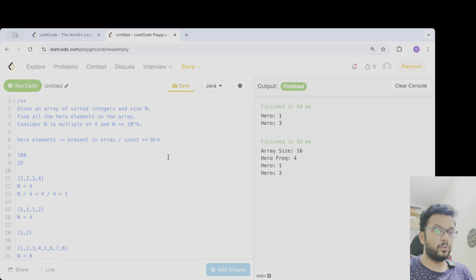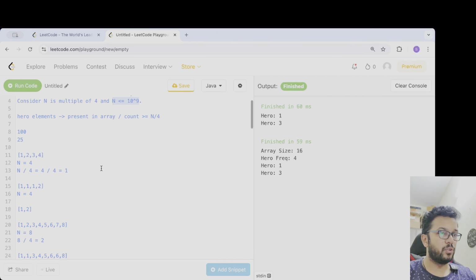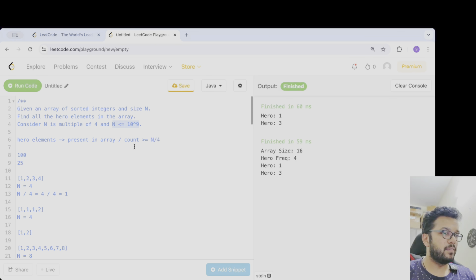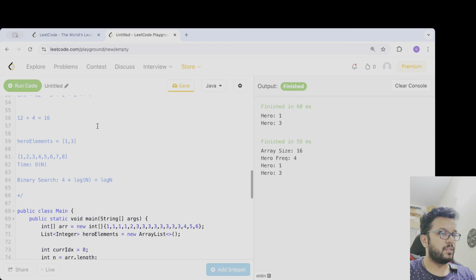So basically, if you look at the problem statement, what was tricky in this problem statement? So it was a counting problem. You had to count the frequency of different elements in the array, and you had to solve for this part also where your array size is also very large. So since the array is a sorted array, you know how to count. You can count using binary search. And now to optimize, what you could leverage is this part. The frequency of hero element should be at least 4. So this is how you reduce.